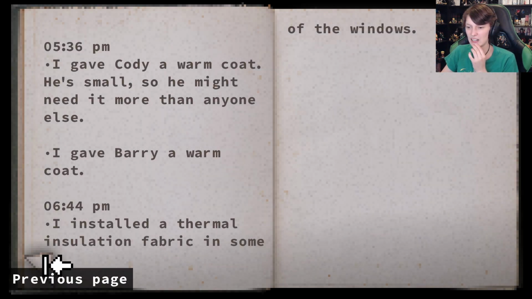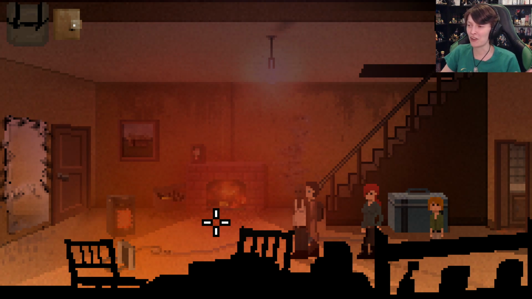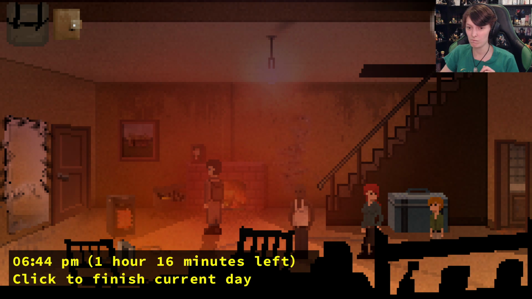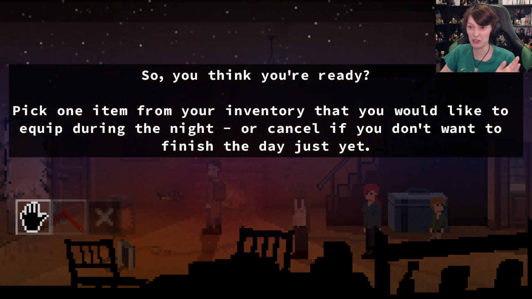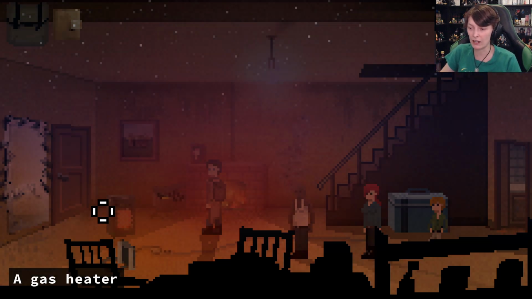Yeah, it doesn't say anything. Hopefully it's fine. You know what? If it's not fine, we can always try again. So I think I'm going to end the day and see how it goes. So you think you're ready? Pick an item from your inventory that you would like to equip during the night. Cancel, you don't want to finish the day. Oh, I forgot to put the, yeah, cancel for a sec.